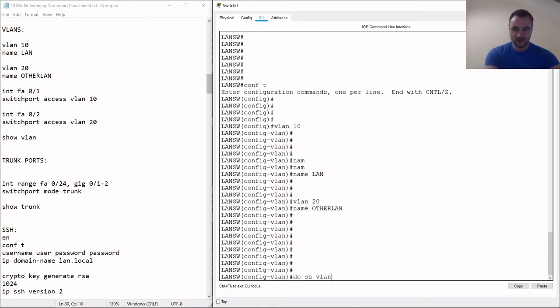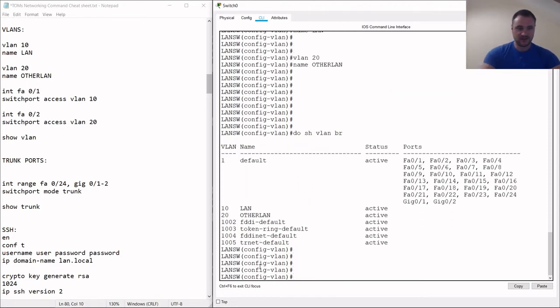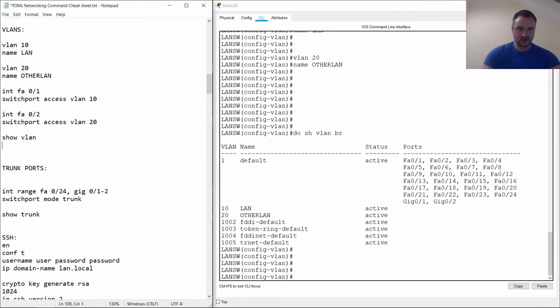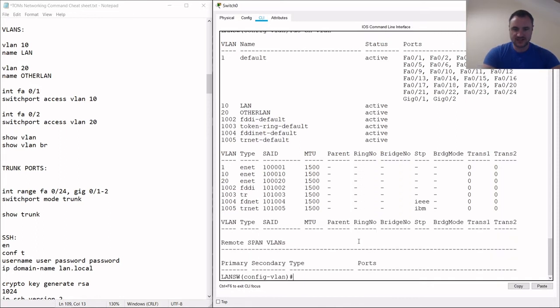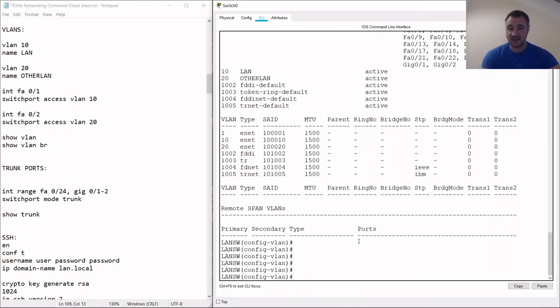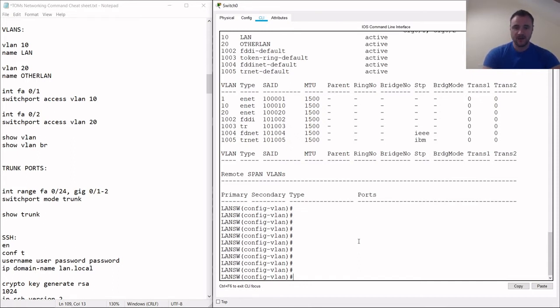Do show VLAN brief. So that's one of the commands. I'll just quickly add in here. Show VLANs. We've also got show VLAN brief. So I'll just quickly show you the difference. Show VLAN gives you a little bit more extensive information, and if you're doing your exam for CCNA, for example, you need to know which VLAN numbers are already reserved, so you've got 1002 to 1005, which are system inbuilt ones. I think there used to be a token ring one as well.